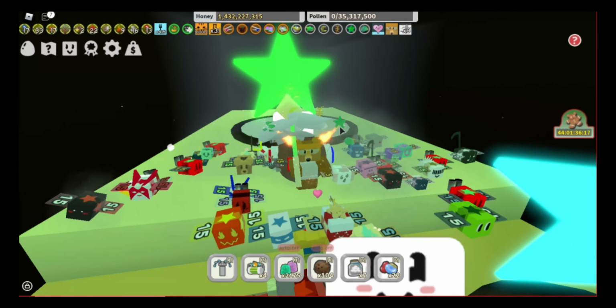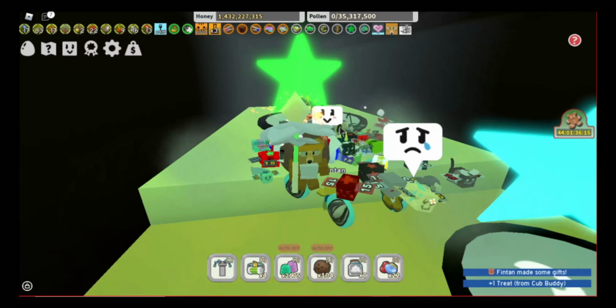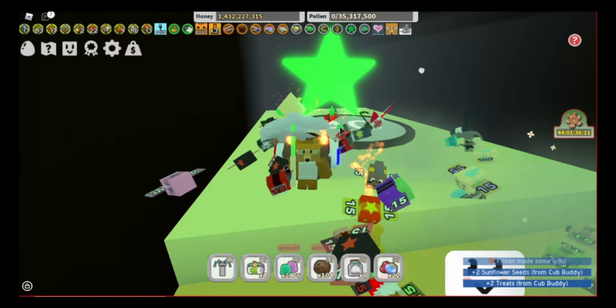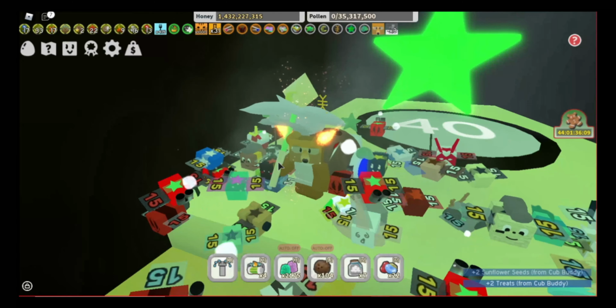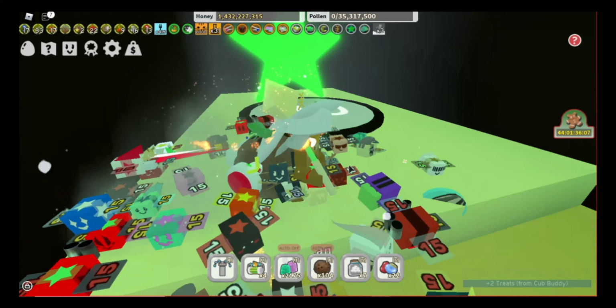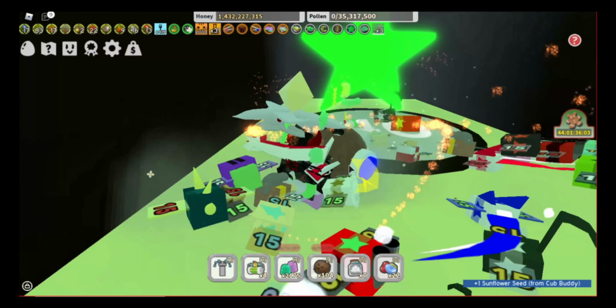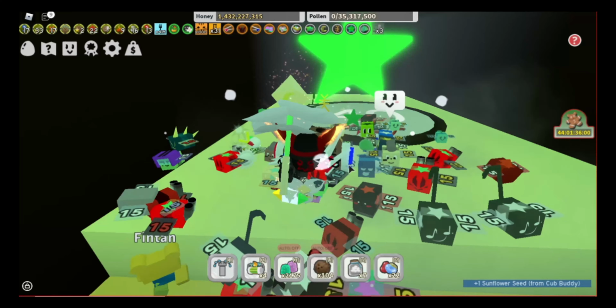So you have a high risk because it summons into a random field, but if it summons into that field that you really wanted, then you can get an extremely large amount of honey from it. So yeah, personally I think Star Saw again with the bubble Pop Star is the best combination here.